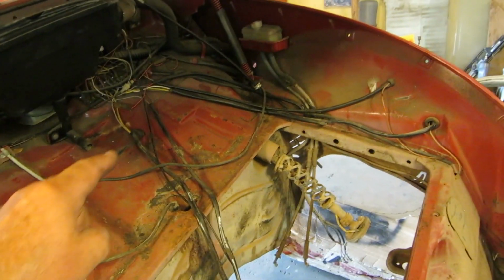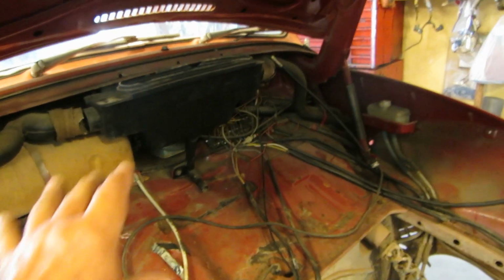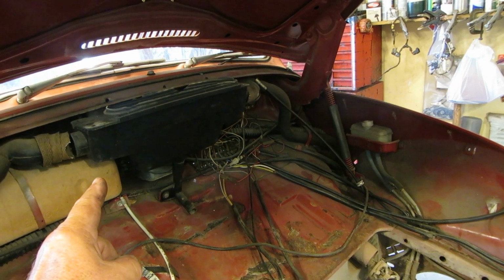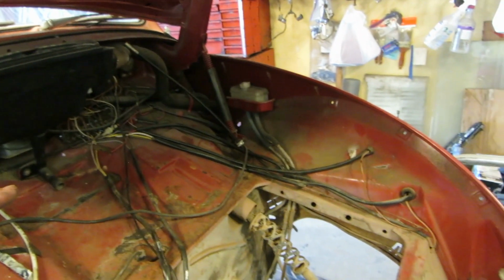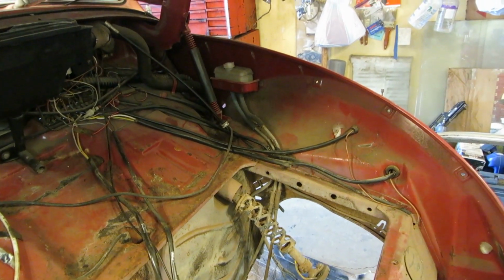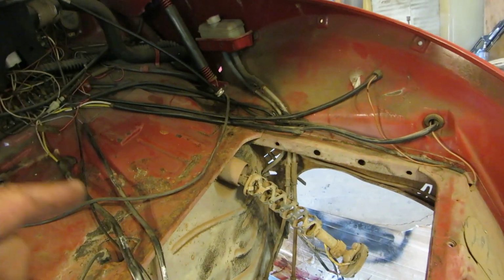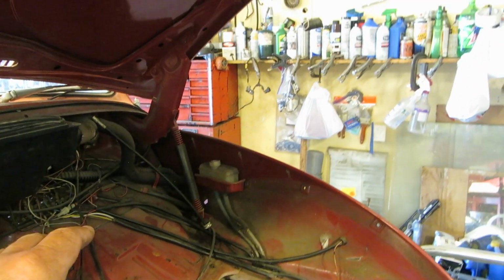Let's see what we got here. I blew through it with a welder. There's not any real rot under here. It's kind of nice. Everything's here. The glove box, the wiring, fresh air box. That's fresh air box. I didn't have one of those in the 67. The master cylinder's not rotted all out. I think it's rusty, but it's not real bad down there. It's just got a little rust on it, that's all.